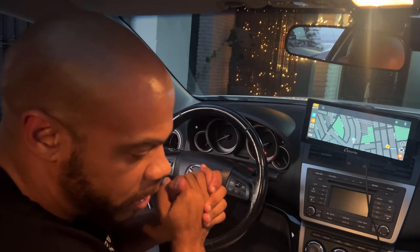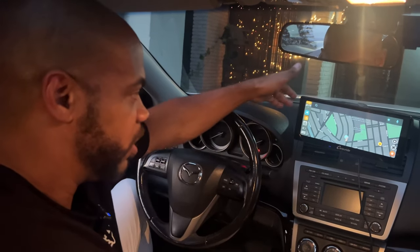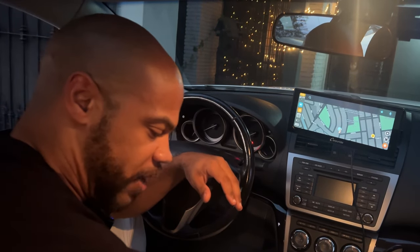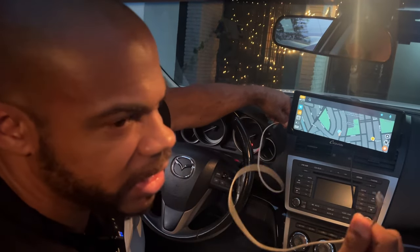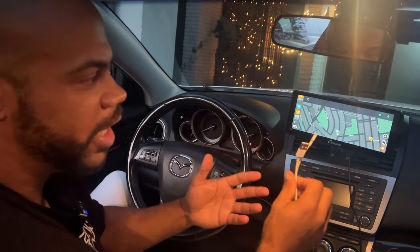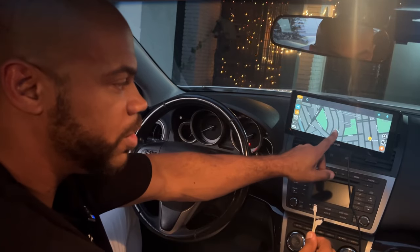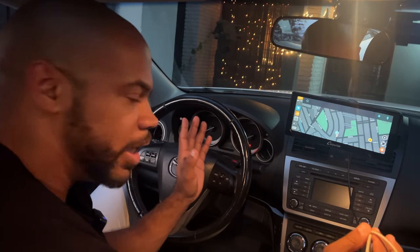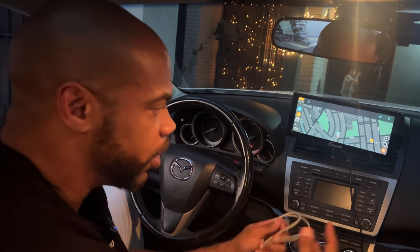Another thing I've really come to like is the overall ease of use. You plug your power cord into your cigarette lighter. To connect your iPhone, you take your USB, plug it in here, plug the other end into your phone, and you're connected for the wired functionality. One caveat: I could not do wireless mirroring of my iPhone to this — I could only do it through wired. Full disclosure — that wasn't a big issue and it wouldn't prevent me from buying it, but just so you're fully aware.